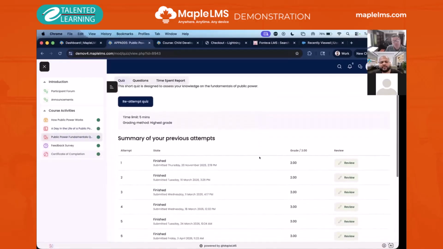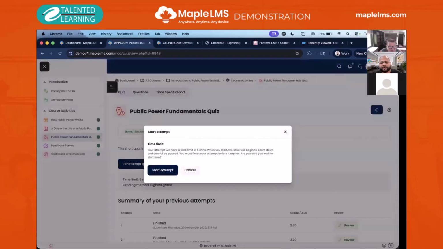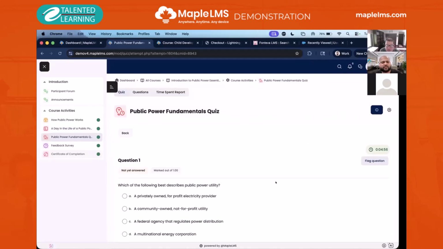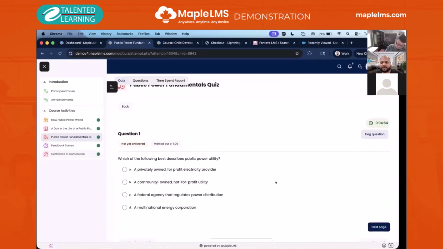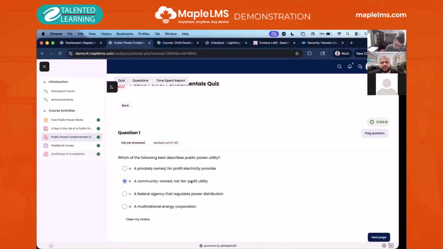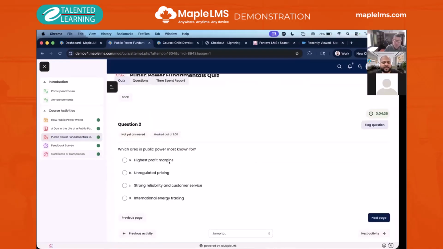From here, I'm going to navigate to some activities. In this case, we are looking at a quiz. Our quiz module is used in a couple of ways. Sometimes just as a quiz, which it should be, and sometimes for certification exams. So really two use cases that I've seen with the quiz module. It comes with time limits. It comes with randomization, so questions and answers will be automatically randomized. There are about 16 different question types available.